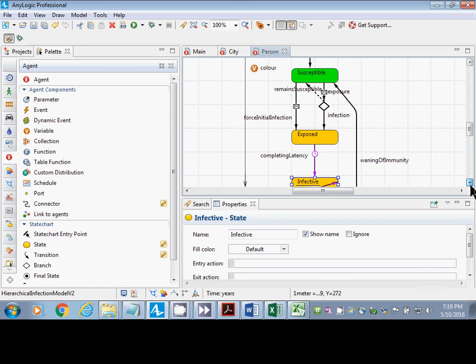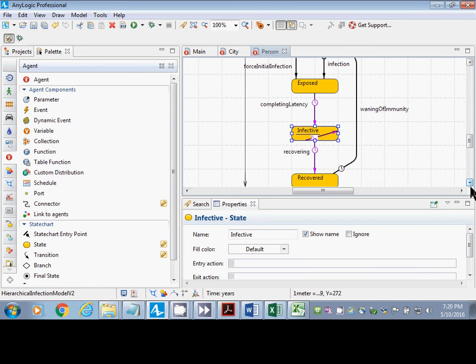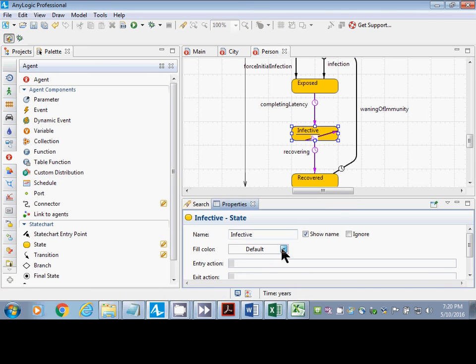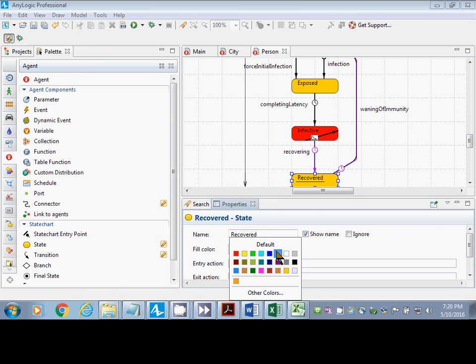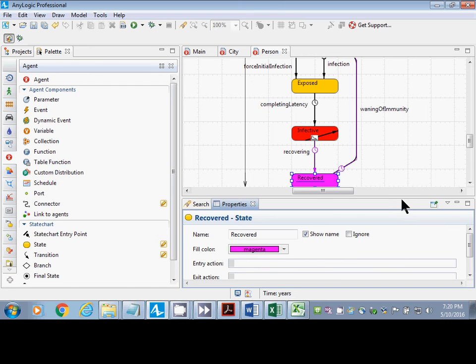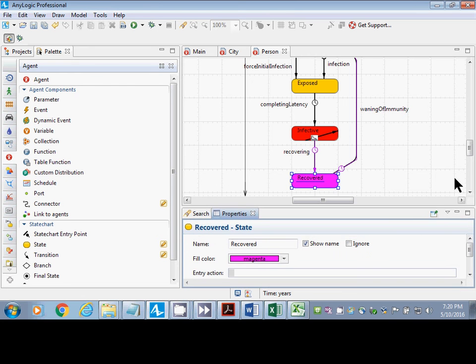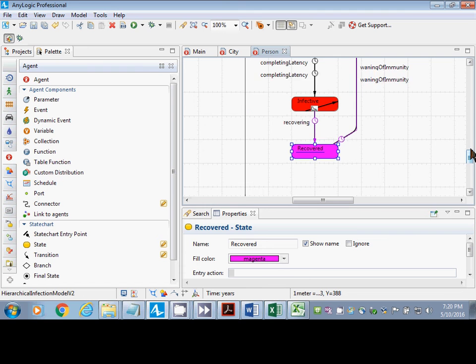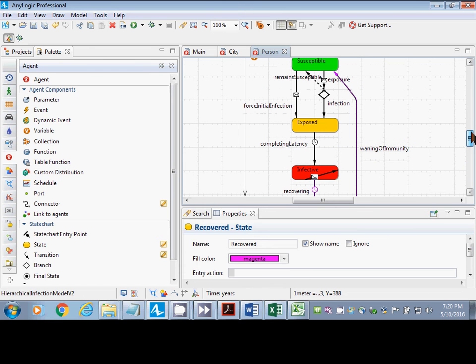For infective, it will be red. And recovered will be magenta. Okay.